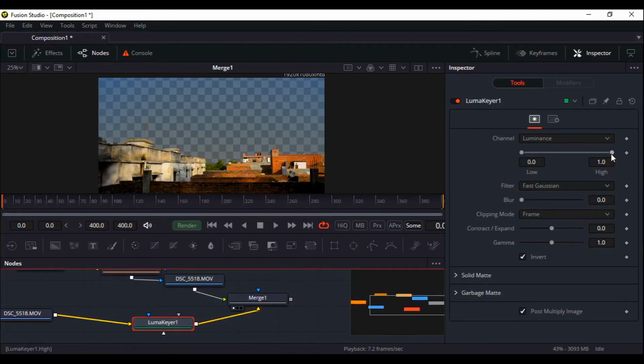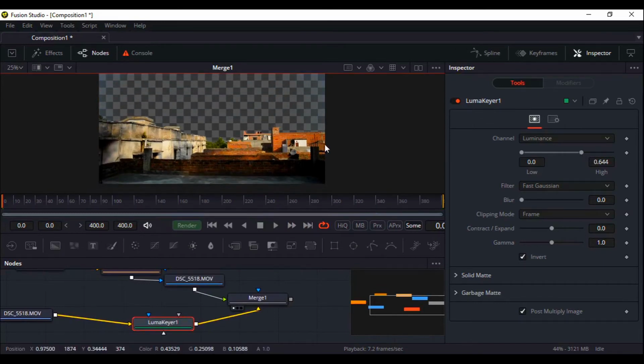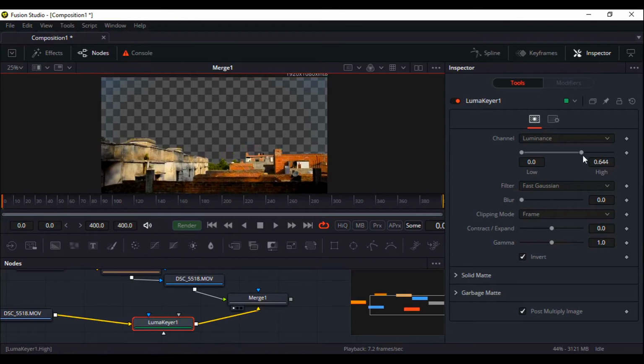Now when we play it and change the Luma Keyer value, as you can see, only the masked-out part is not affected, but the other part, the sky, is affected when I'm changing the luminance value.